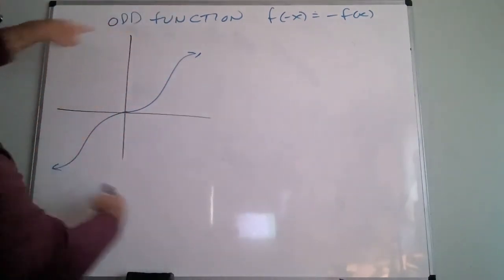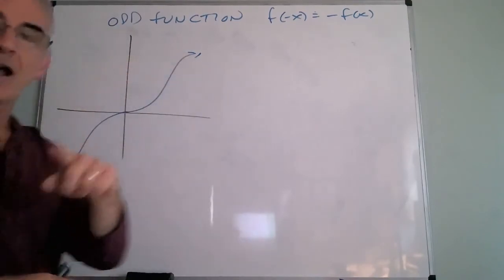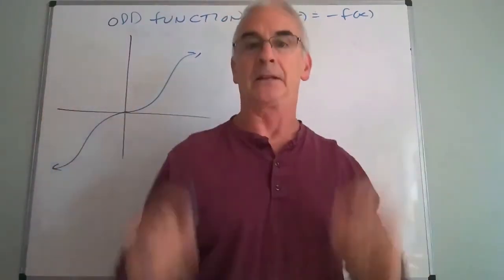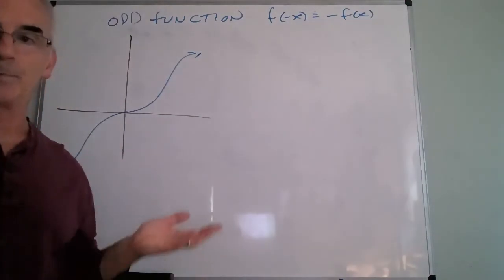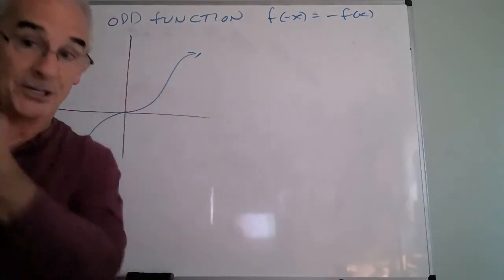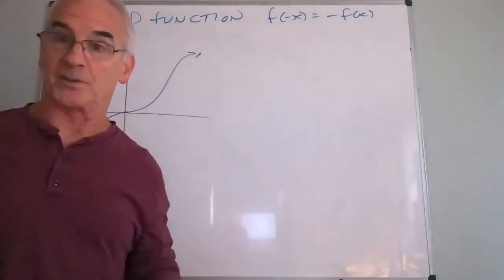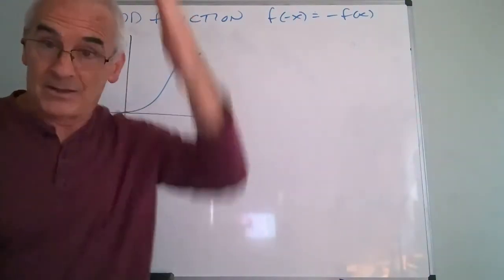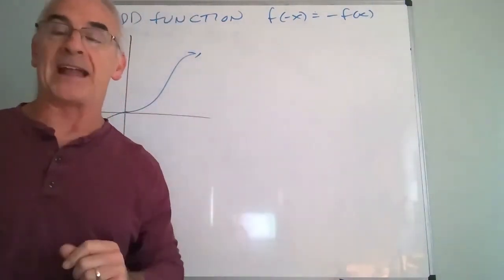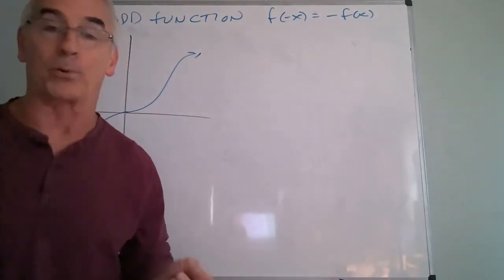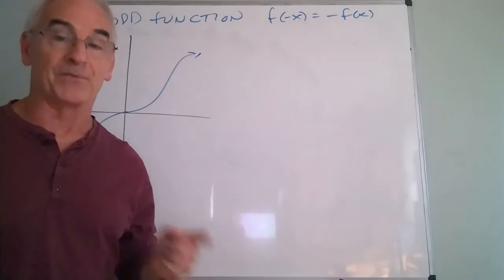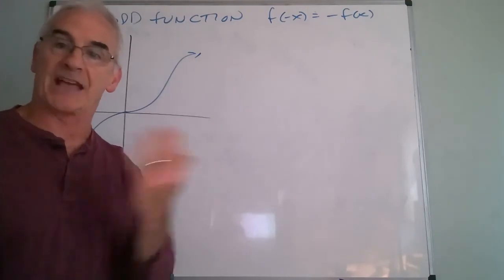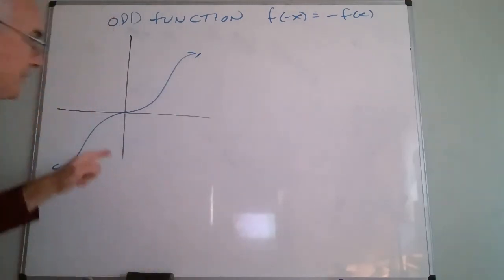But not only that, it has what's called rotational symmetry. If I take my graph, I put my finger on the origin and then I spin it 180 degrees, it should look exactly the same. So the two types of symmetry that we typically look at in 2 dimensions, again, is reflection and rotational. Reflection symmetry is sometimes called line symmetry. It means you have an axis that acts as a mirror. If you think about it, all parabolas have an axis that acts like a mirror, but that axis isn't always the y-axis. So therefore, parabolas aren't always even functions. But if a parabola had its vertex on the y-axis, then it would be an even function because the axis would act as the mirror. So an odd function has this behavior.